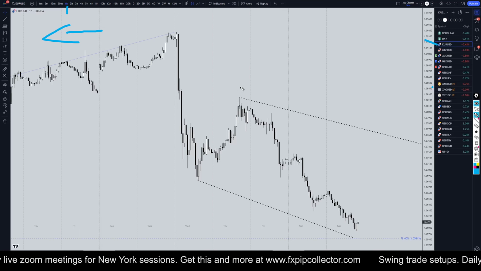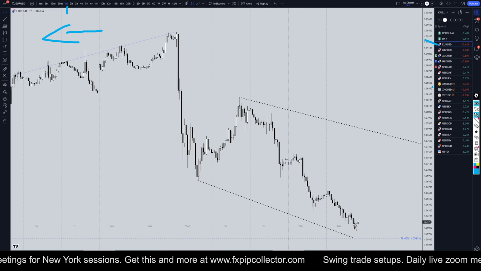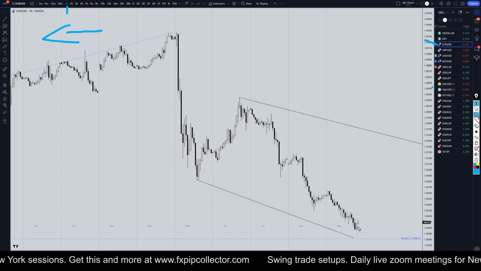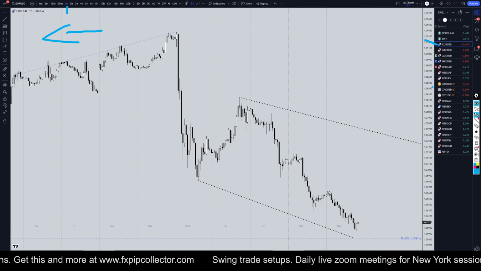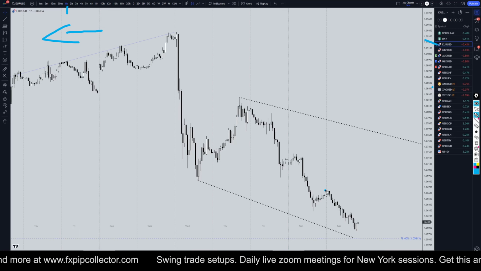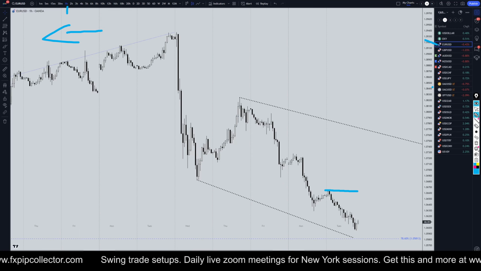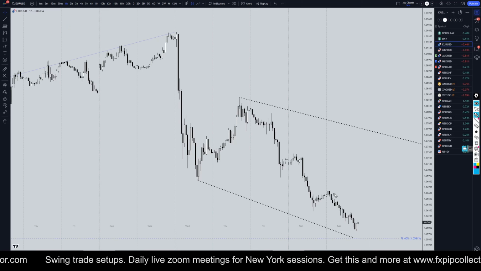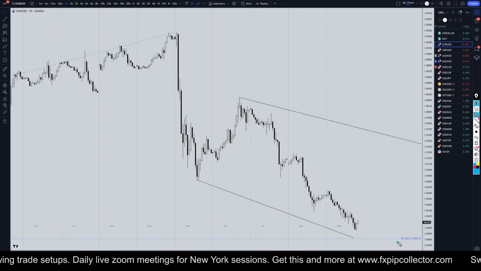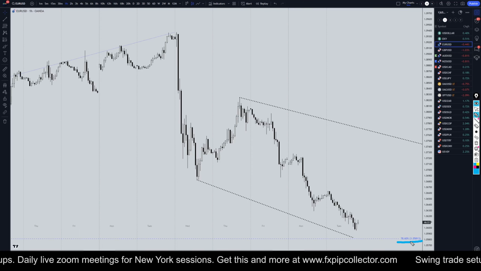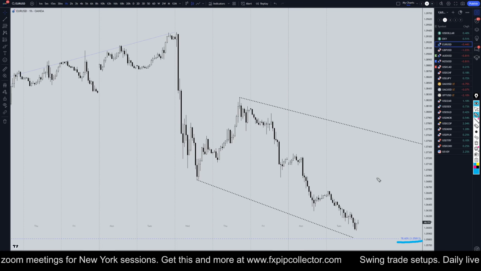So the euro dollar continued this downtrend today. If you saw my morning video, then you know that I said that I definitely wouldn't be trying to go long unless it broke structure to the upside, which never did happen. Instead, it just continued the downtrend. We are approaching a Fibonacci extension level from the daily time frame, right around the 1.0581 area.